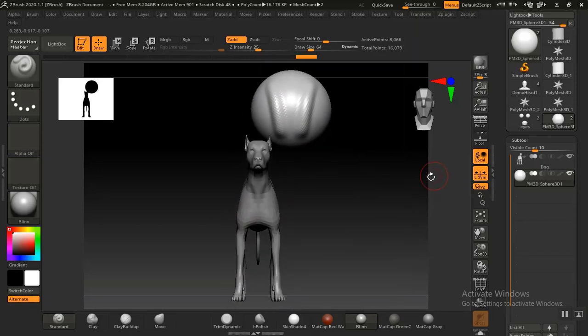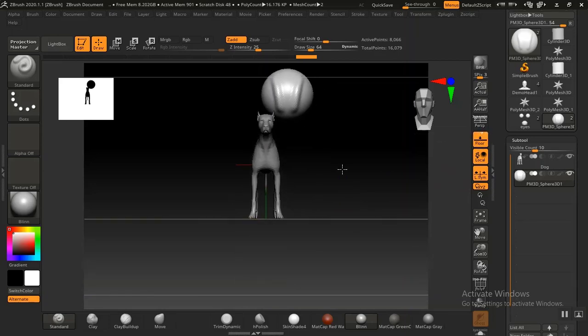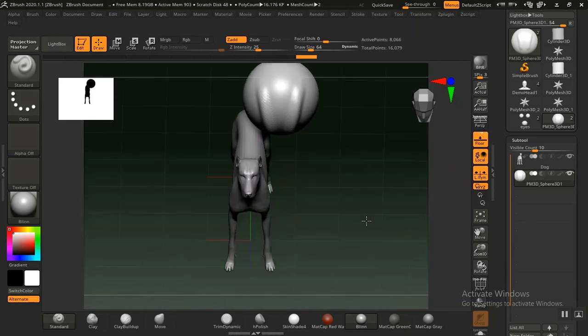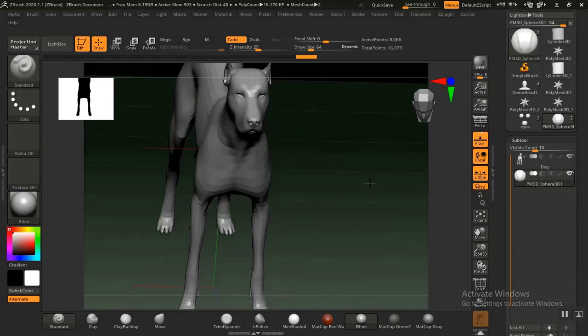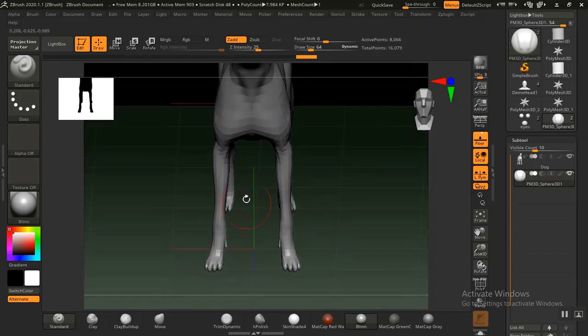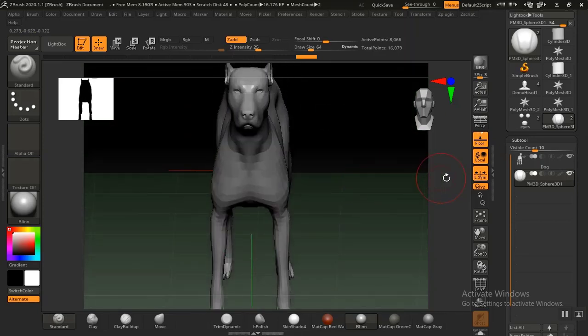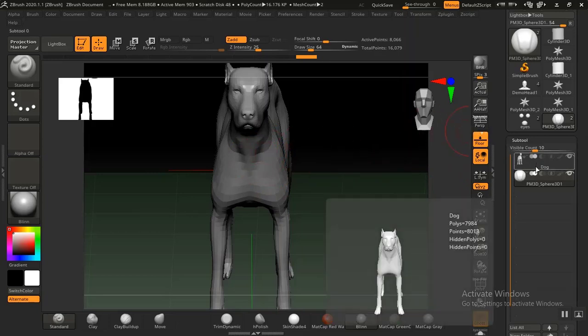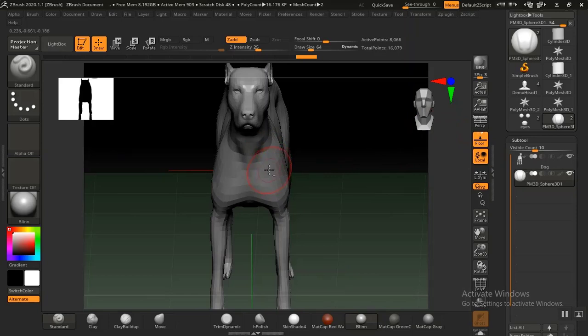To see the center point of our grid, we will just come in here and click on floor. Once I click on floor, you can see the grid lines in here. You can see how this shows us the center point of this canvas, and our dog subtool is actually on the center point of this canvas. So that's why, with this local symmetry turned off, we can sculpt symmetrically on this dog. Now to select this dog, you can either select the particular subtool in here, or we can just hold Alt and tap on this subtool. That will jump us to this particular dog subtool in here.